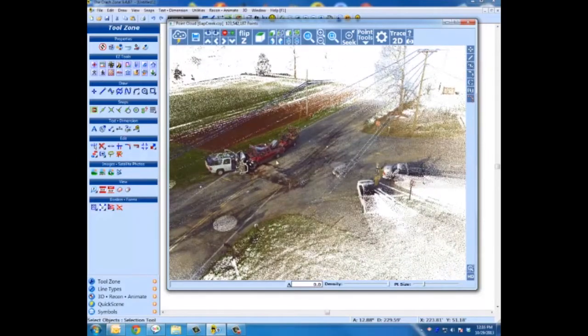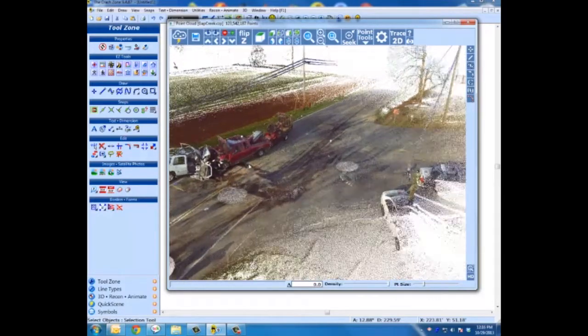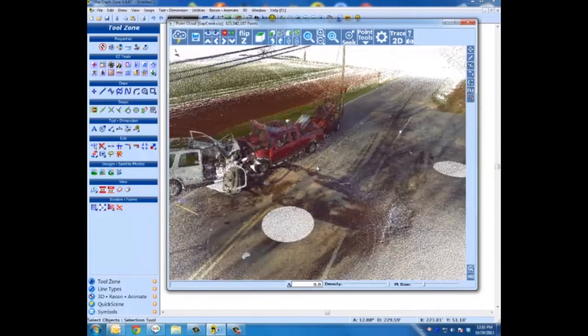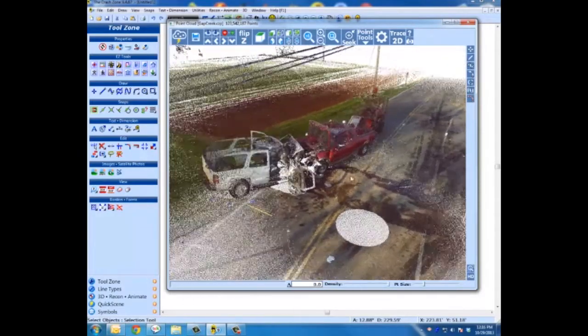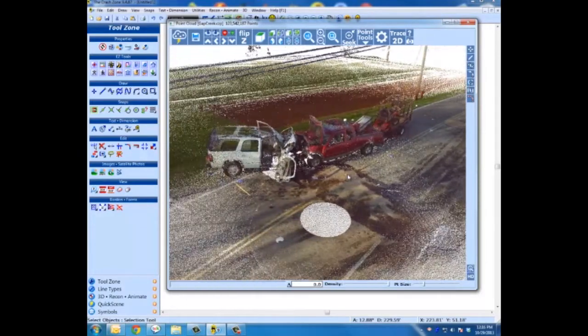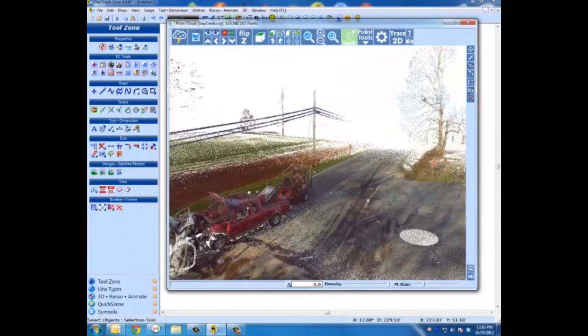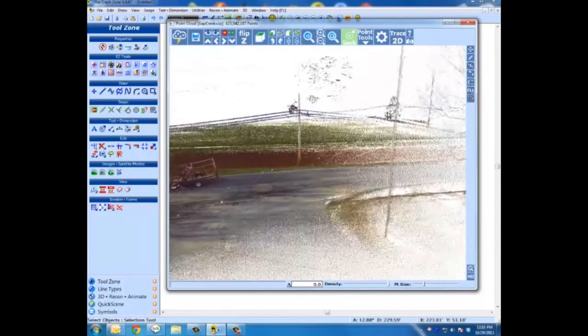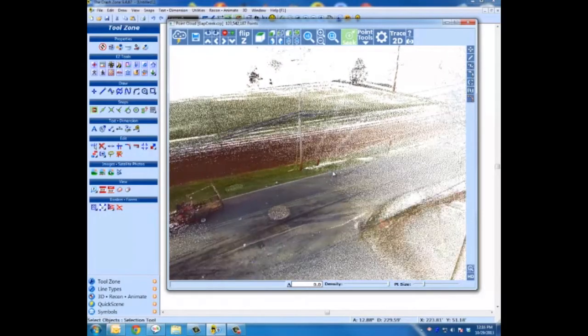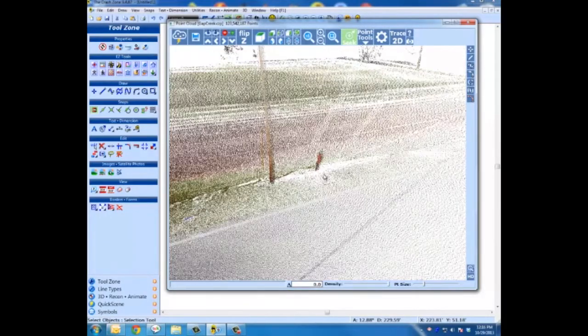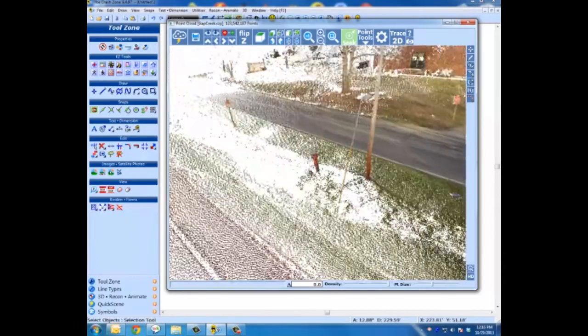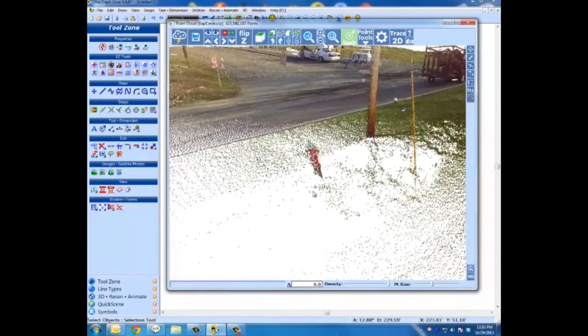You can use the mouse wheel to zoom in and out, and if you hold down the mouse wheel, you can pan. So it just really helps you get around and get the view you want before you start drawing. And then the king of the navigation tools is Seek, and that sets your rotation point. Click on Seek and then click on any place, like this fire hydrant, and everything we do, zooming or rotating, will be about that point until we change it or turn it off. So you don't have to work really hard.